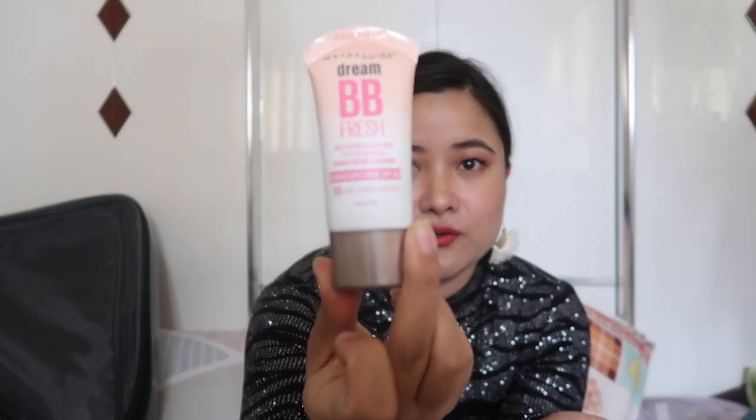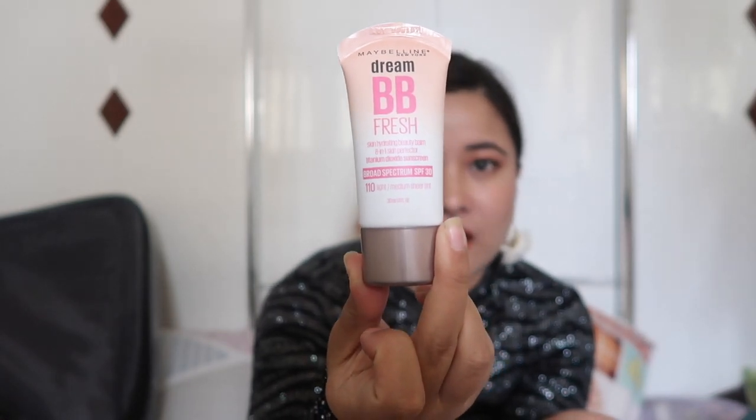My go-to, I have to have this, my favorite BB cream bowl. So yeah, it is Maybelline Fit Me BB Fresh. Since my skin is a little more towards the drier side, I need fresh. And the other one is pure, I think that's for oily skin. And also because mine is dry, it's like a normal skin type.